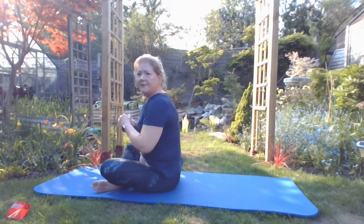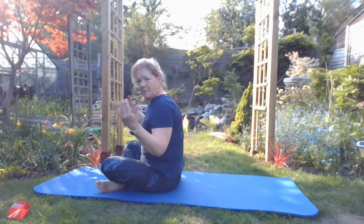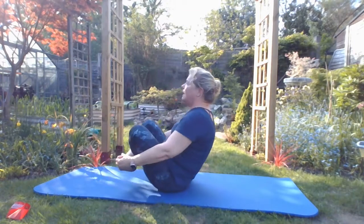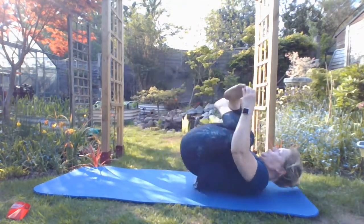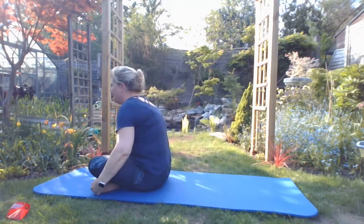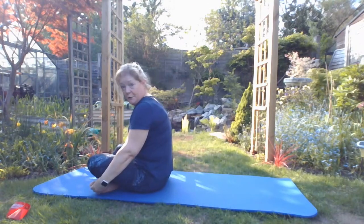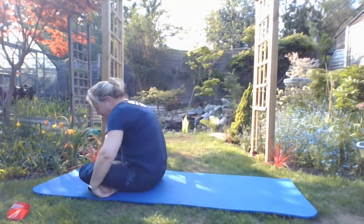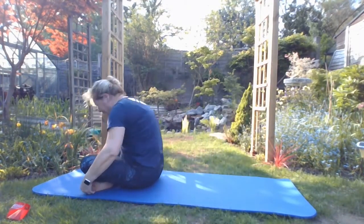Okay, let's have a go at the crab. For this one, you need lots of space. So we're going to take the arms and hold down the side of your feet. We're going to start in a little ball and we're just going to roll back and come back up. Now those of you that like to do the foot flip, we're going to go back, stretch the legs and then tuck back in. Stretch the legs and tuck back in.